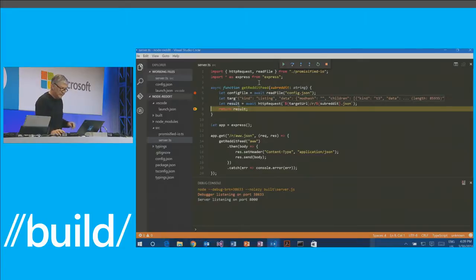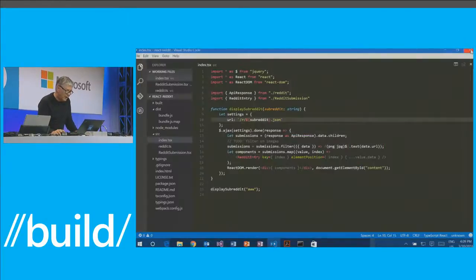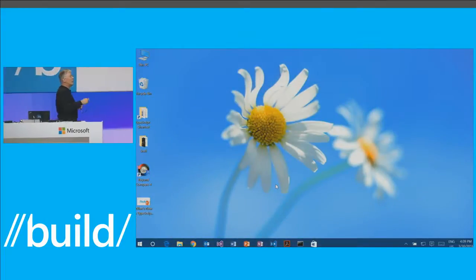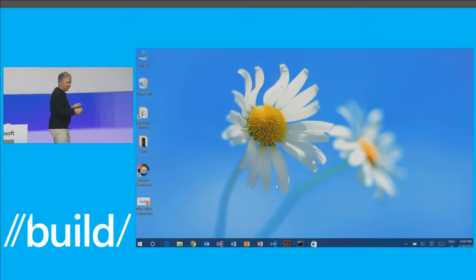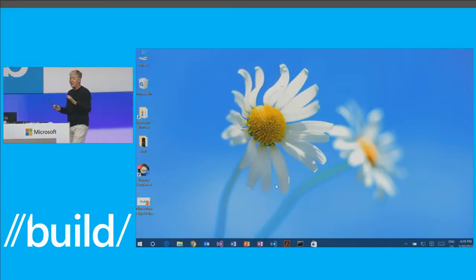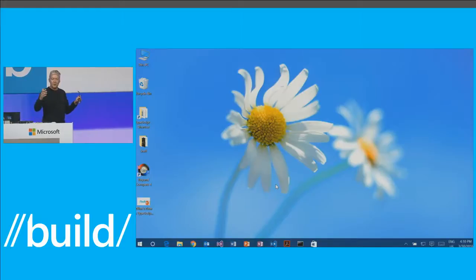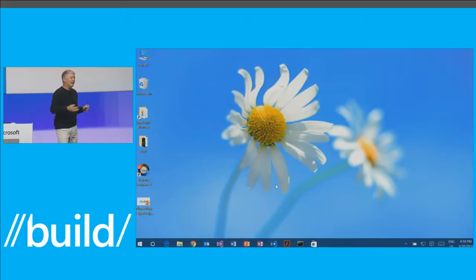Okay, quick demos here. One other thing I wanted to show is some of the other work we've been doing, which is supporting JavaScript in TypeScript projects. Now, this sort of sounds backwards, but as you've seen in these demos, we've built up a whole lot of very intelligent infrastructure for grokking JavaScript and serving up type information and giving you great statement completion. And it turns out that a lot of that is actually applicable to plain old JavaScript. Plain old JavaScript, in a sense, is just like TypeScript without type annotations, right? But we can still infer a lot of things because we have a smart compiler.